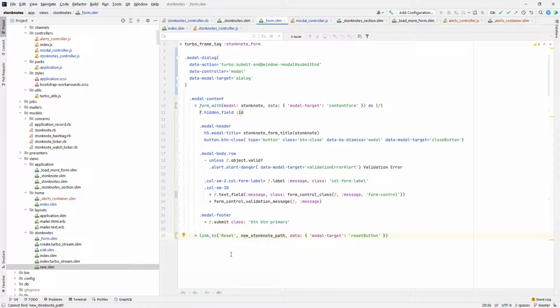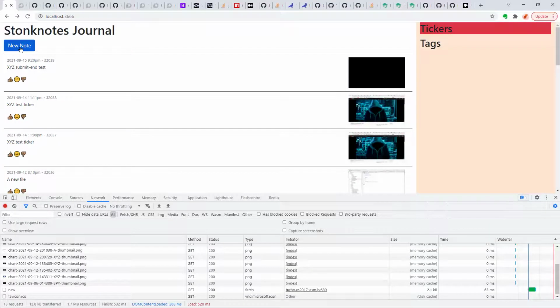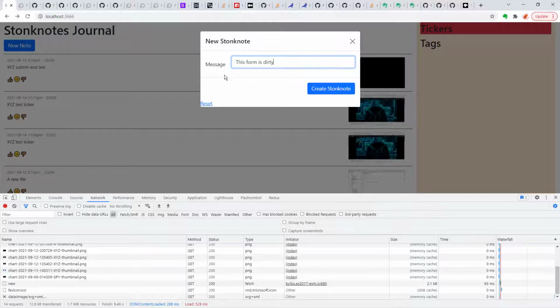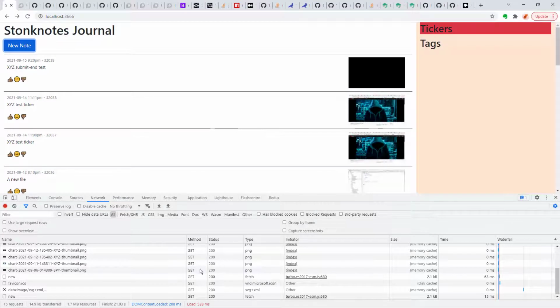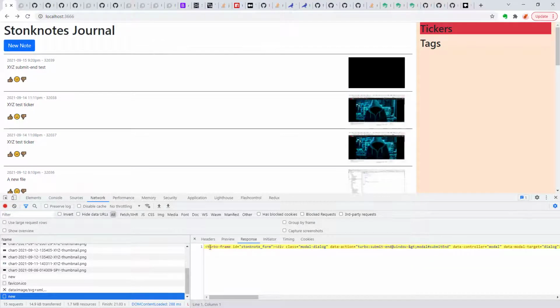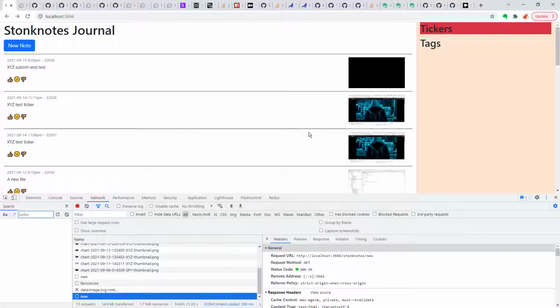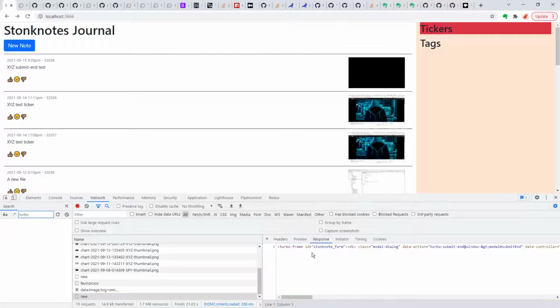So I'm going to make this essentially hidden, but let's test it out just to show you how it's going to work. All right, so here we're going to open up the existing form, put something in it to change the state of it, and we're going to click reset. And then what that did is it hit the new route, and what we got back was the turbo frame ID. And Turbo, this is kind of the magic of it. When it makes a request like that and it finds a frame, it's smart enough just to pull out the part that it needs and get it to the right place.